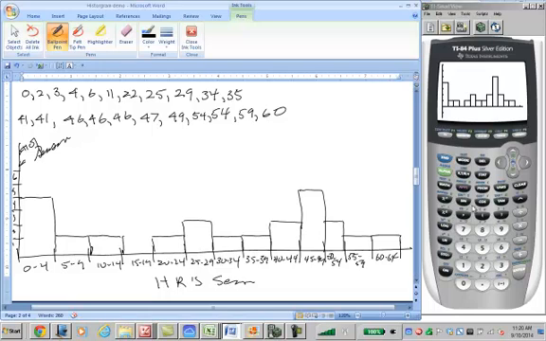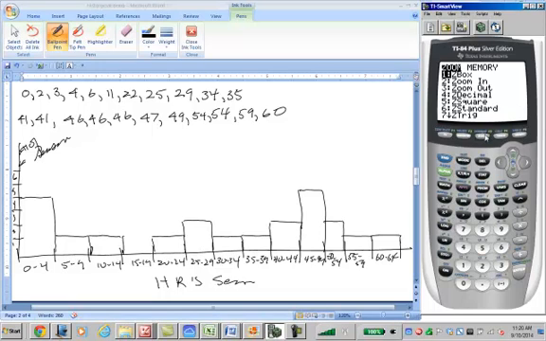Now, if I hit zoom, it'll take me. Oops, I wanted to hit trace. I'm sorry, trace. So the first bin is 0 and less than 5.